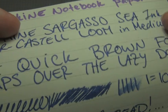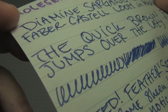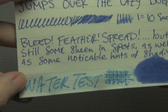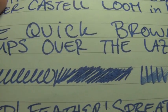So here's Moleskine notebook paper where there's sheen in spots. I mean, it's as subtle as this ink gets pretty much. It's just in touches in a few places, but it's there. And yeah, bleed, feather, and spread. There's still some shading, as you might be able to see, but the feathering really ruins it.